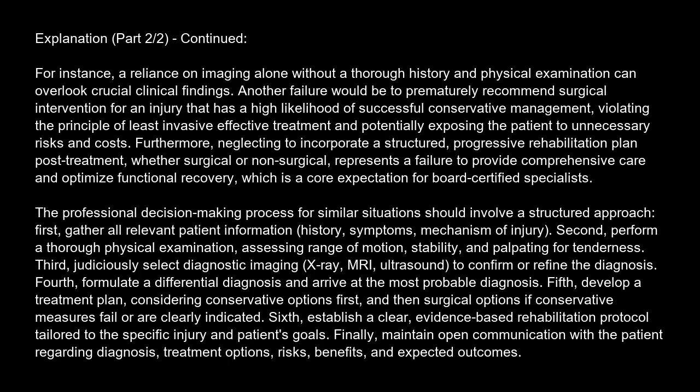Fourth, formulate a differential diagnosis and arrive at the most probable diagnosis. Fifth, develop a treatment plan, considering conservative options first, and then surgical options if conservative measures fail or are clearly indicated. Sixth, establish a clear, evidence-based rehabilitation protocol tailored to the specific injury and patient's goals. Finally, maintain open communication with the patient regarding diagnosis, treatment options, risks, benefits, and expected outcomes.